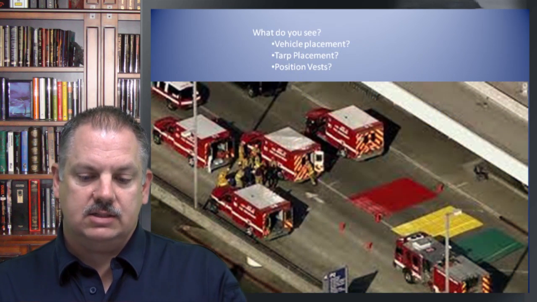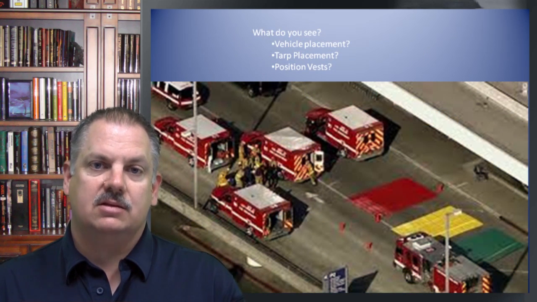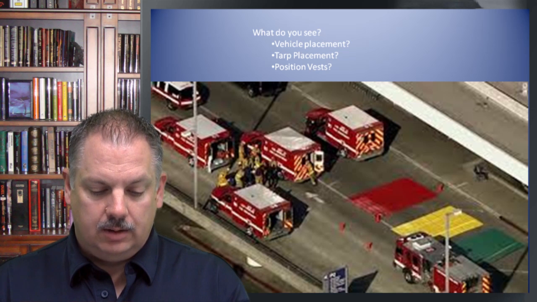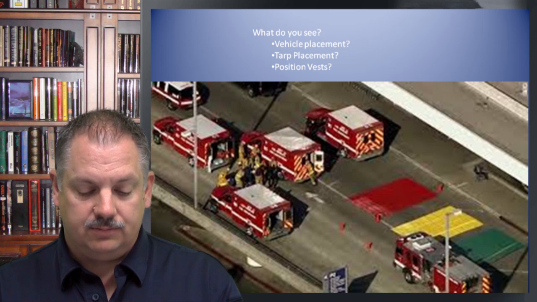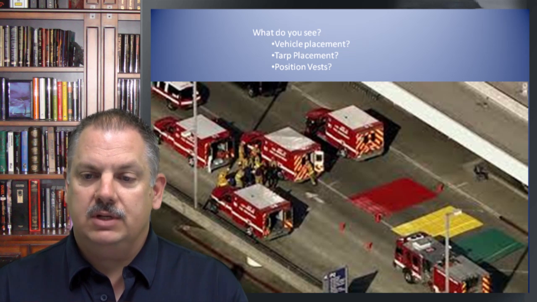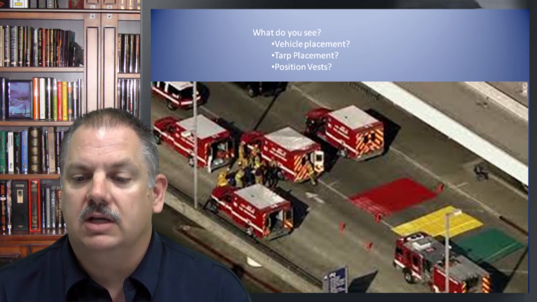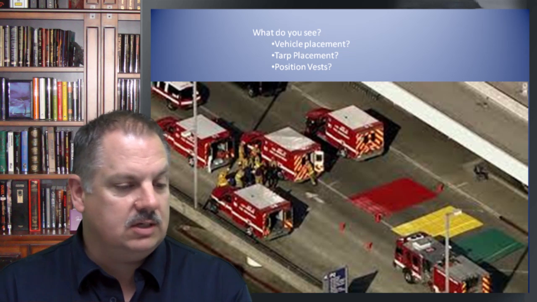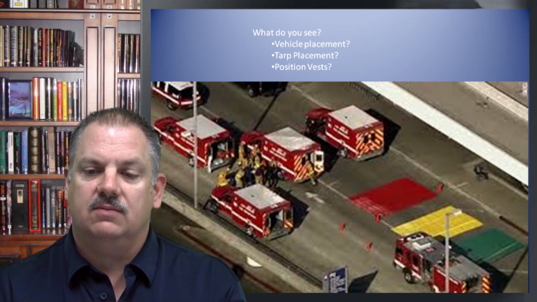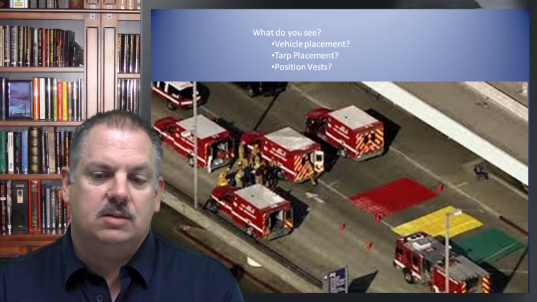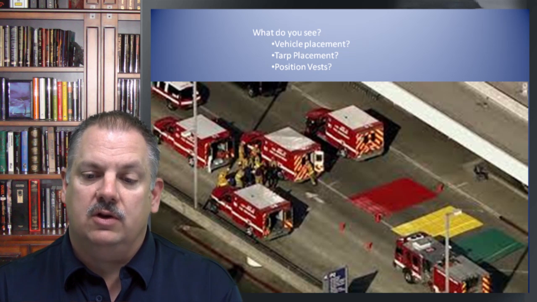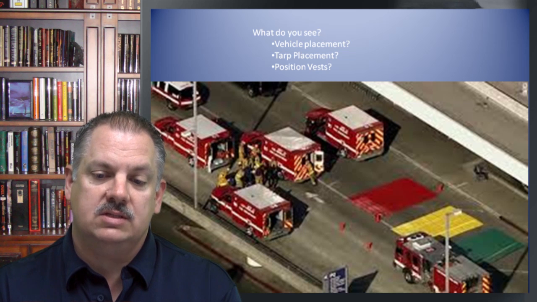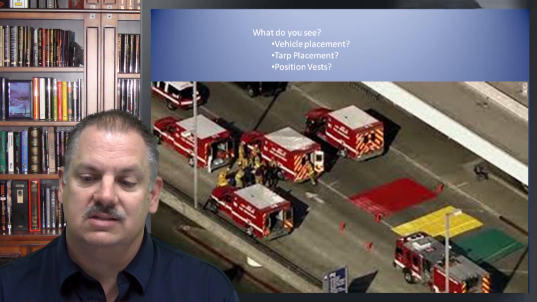The first slide there is a screenshot of the LAX shooting that occurred this last summer, in November of this last year. Some key points I just want to point out here are the vehicle placement and the tarp placement. Usually, especially in the train-the-trainer part, I ask, what do you think of this scene? Some things to be concerned with in vehicle placement are the noise level that's going to be going on here, as well as the exhaust fumes. And the exhaust fumes was something that came out in their after-action report of this incident.